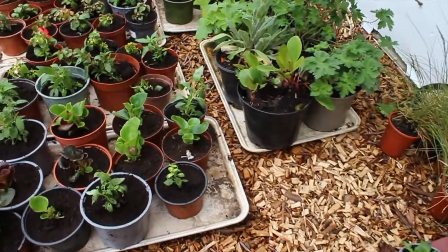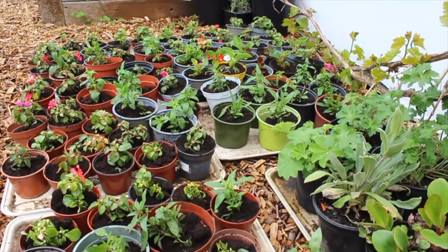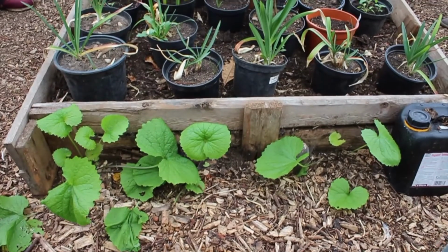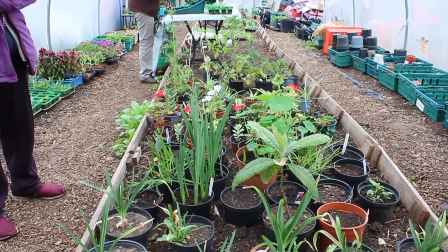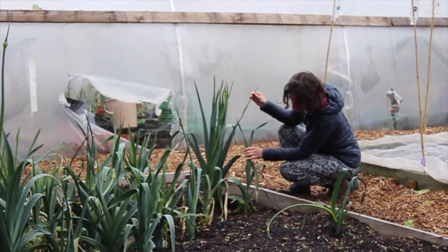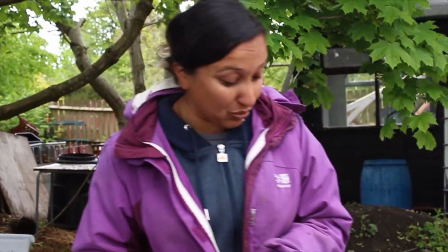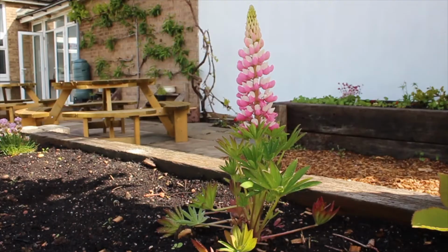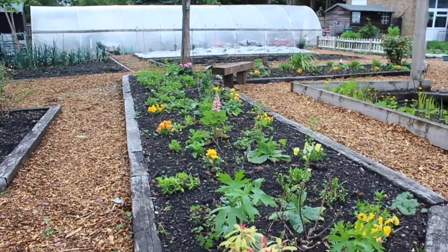When I first started my horticulture journey, what I didn't realise is that the soil is the basis of everything. It's the foundation for everything that you grow, and the extent of how big that plant's going to be, how well it's going to do. And I think that's what I was getting wrong in the beginning, and I'm sure a lot of other people do. Because they just don't realise. You see the production on top, the nice flower blooming, but it's what's underneath, what's giving all the goodness to that plant.